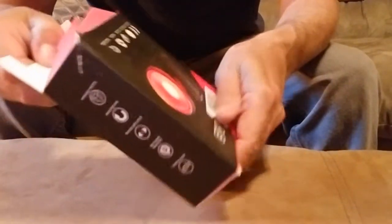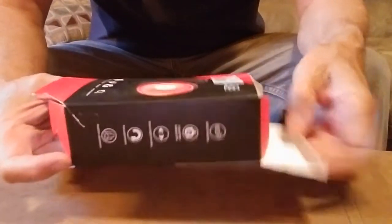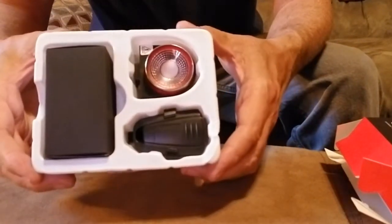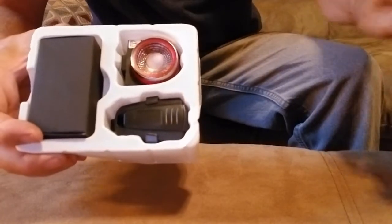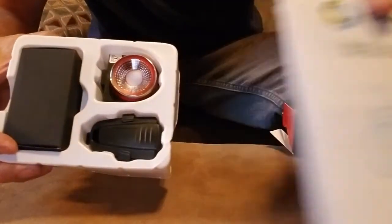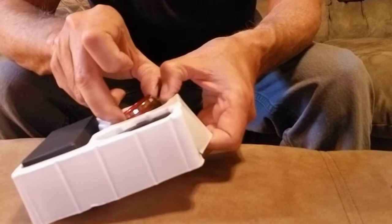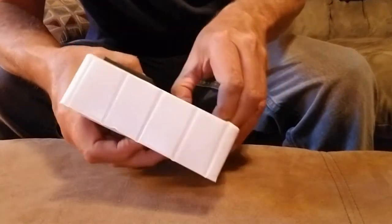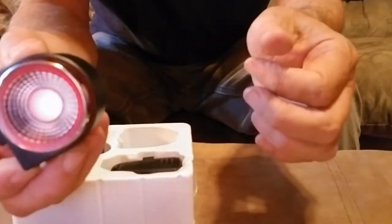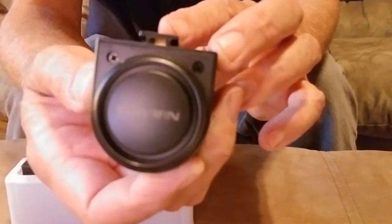Okay, let's open this little guy up. Of course, I opened it upside down. Well, this is what we got. And we got some instructions — one small instruction booklet written in Chinese. So let's go take a look at the components here. Obviously, the light. It's packed pretty good, stuff's hard to get out. And there's the light. The alarm part of it is in the back. Yeah, that's the alarm.